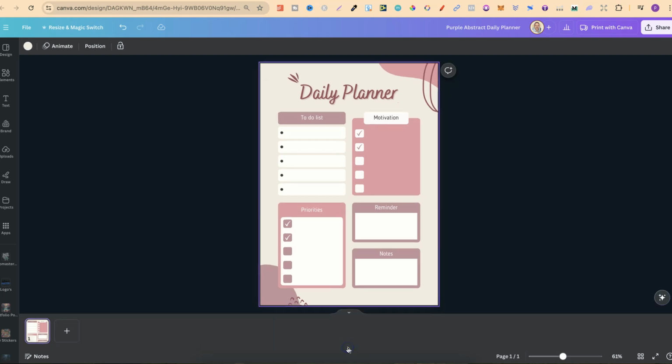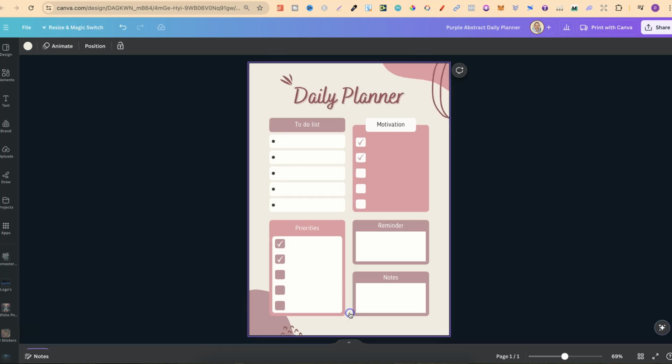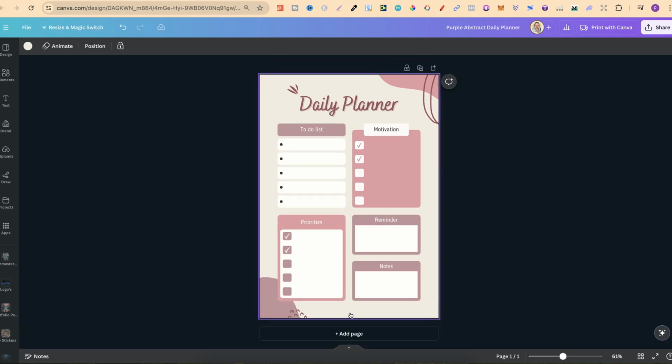So if we click on Show Pages, we're now going to have all the pages underneath here. Now, if we click on there again, it hides all those pages. So if you have it on this layout, what we want to do is come up here to the right hand corner of this design, and we can simply click on this duplicate page button. Now, if we click on there, we've now duplicated the page, and now we have two.